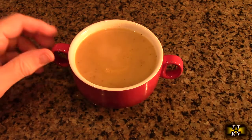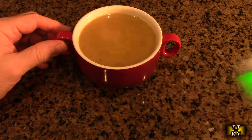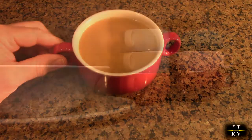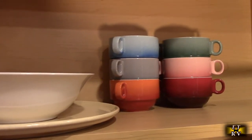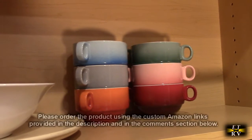The soup is extremely hot yet I can grab the handle and only feel a slight amount of warmth. Even on the sides, due to slight insulation, it's only about 111 degrees while the soup inside is extremely hot. Here they are in our cabinet — because they're stackable they take minimal space and look how cute they look.